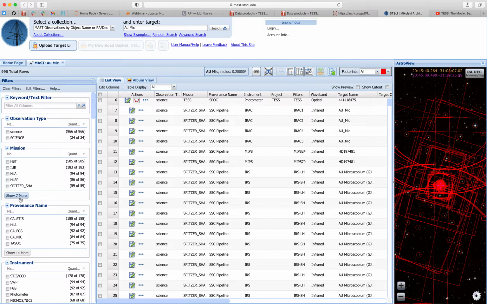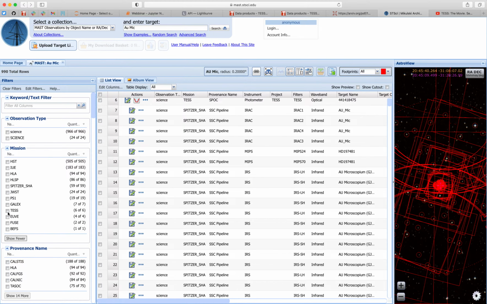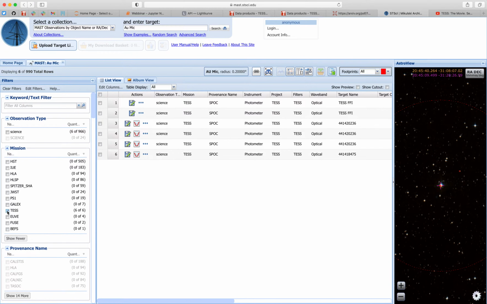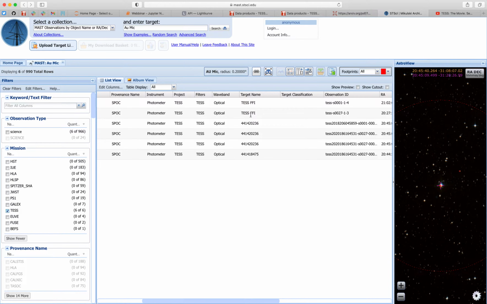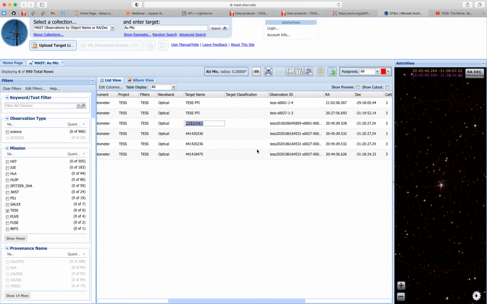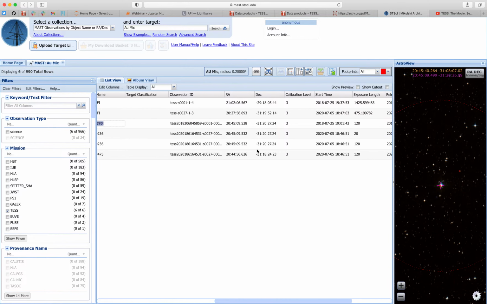But what you can do is you can go here, you can click on TESS, and you'll get the specific observations with TESS. So we have TESS FFIs, and then we also have a tick number here, which means there are target pixel files associated with this object. And there's a lot of other information that you can get from this table as well.